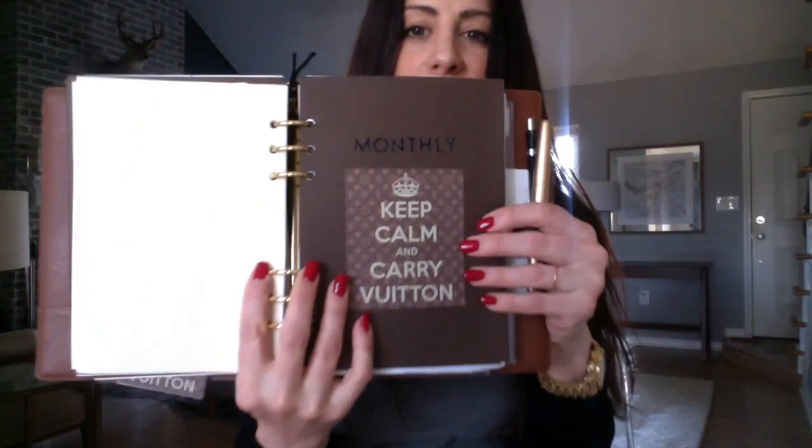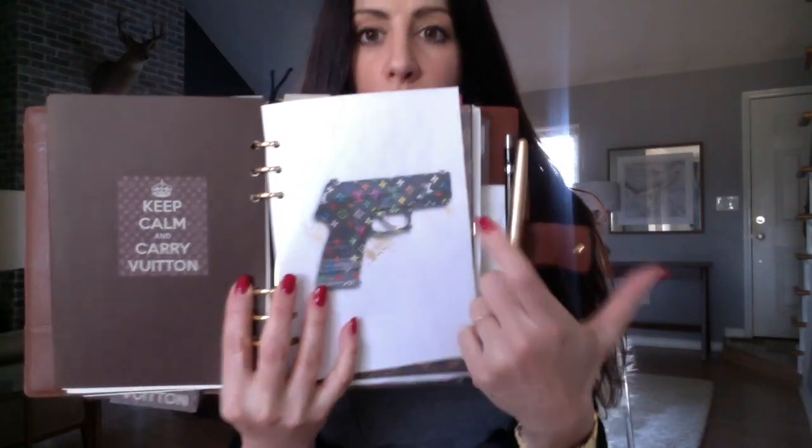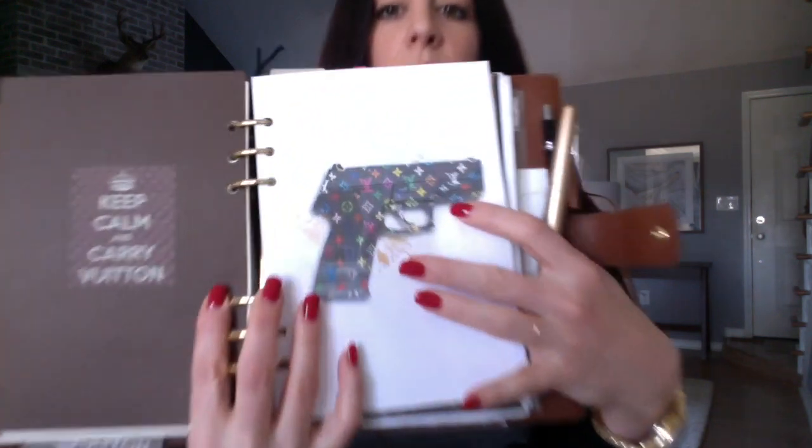Now we're up to the monthly section. And oh, I love this. I saw this print on Etsy, and I just printed a copy of it. But you can order a print of this, like Louis multicolor noir. So love it. I just printed a copy. And then I have my calendar. This is my month at a view. And I use, because I especially love Tiffany's pages for 2016.